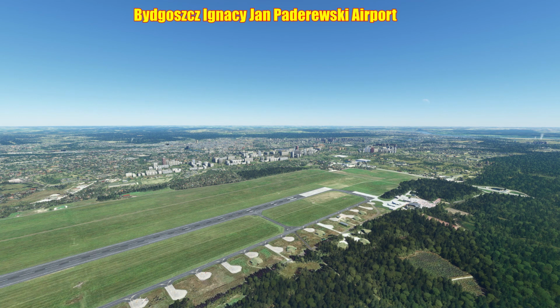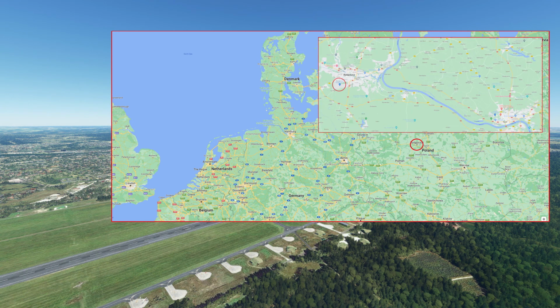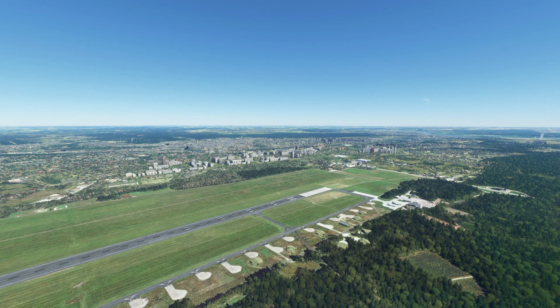Bydgoszcz Ignacy Jan Paderewski Airport, or Echo Bravo Papa Yankee, is a Polish regional airport in the city of Bydgoszcz in Poland. It lies 2.2 miles or 3.5 kilometers from the city centre, and is around 31 miles or 50 km from the city of Torun. It is the 11th largest airport in Poland in terms of passenger traffic, and is listed as a public military airport. The airport was created during World War I for the German army. In 1920 the airport was taken over by the Wielkopolska army, and under the Treaty of Versailles the airport has served the Polish army ever since.